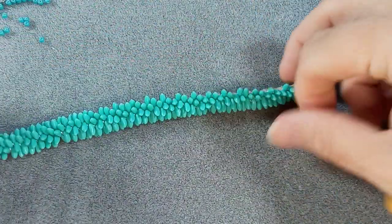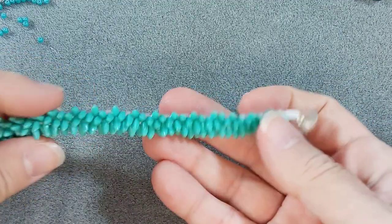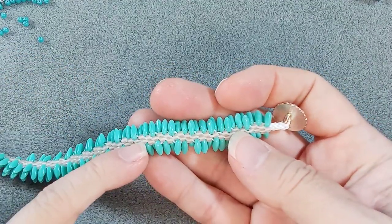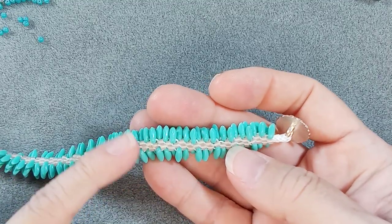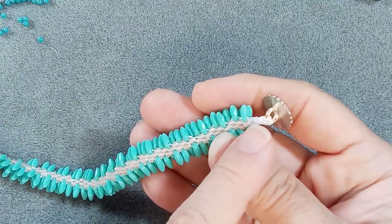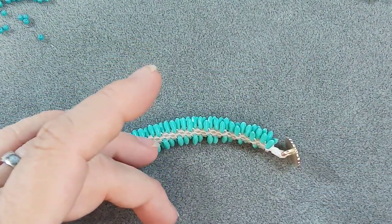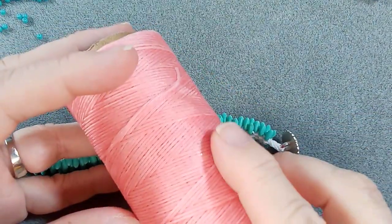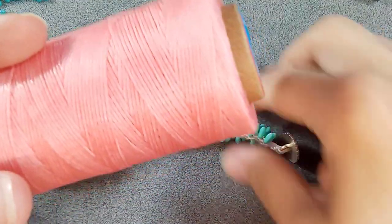Okay, so let's do this one first, I think. So this scene that we're doing, these were frosted rose beads. And it's really unfortunate because the line, I didn't have any pink. I wanted pink. And actually, I just got it, and I'll mention this to you. So I ordered every color that they had, and there's a few colors I should show you.